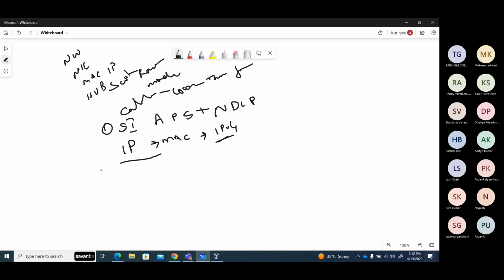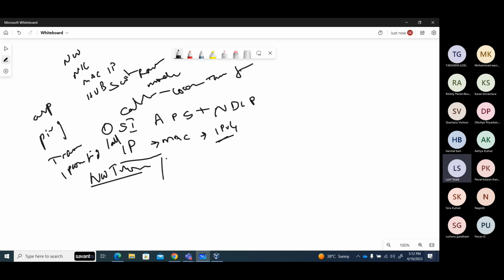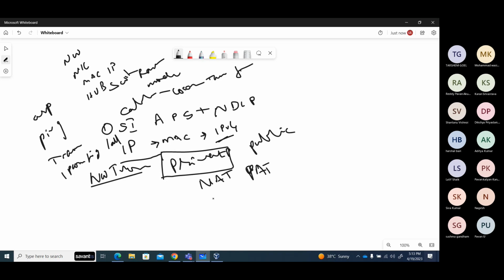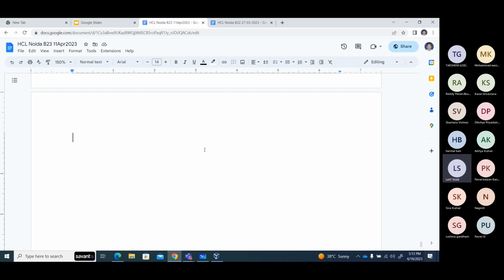Next, there is network troubleshooting, which I will tell separately, but we discussed ping related issues. Next one is the tracert command, ipconfig command, and ipconfig /all command also we discussed. ARP I already told. The only topic I'm trying to say now is what is a private IP address and what is a public IP address, what is NAT, what is PAT. That's what we are discussing now.